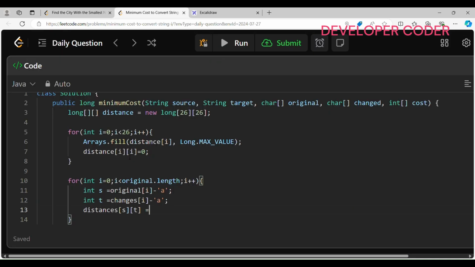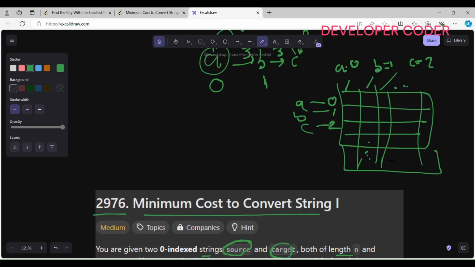So here s is 0 if my character is A, and t is equal to 1 if my character is B. So 0 1 simply means 0 to 1. This is B. Here I have to write the cost.